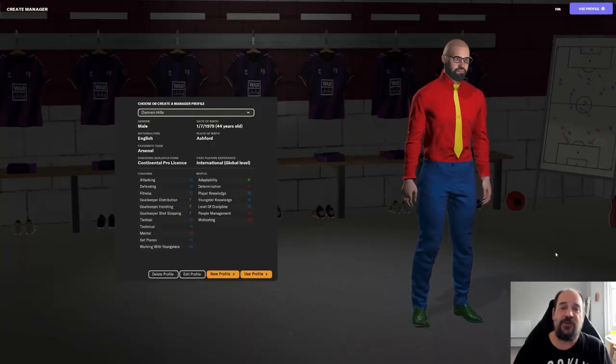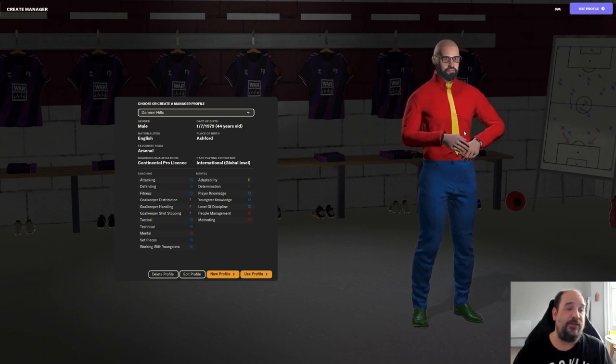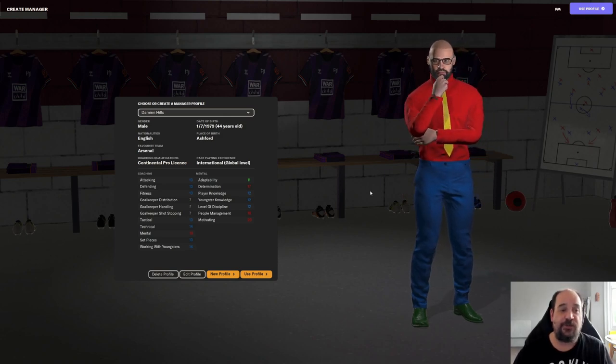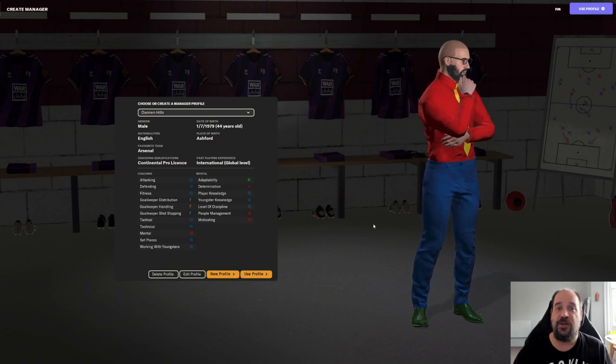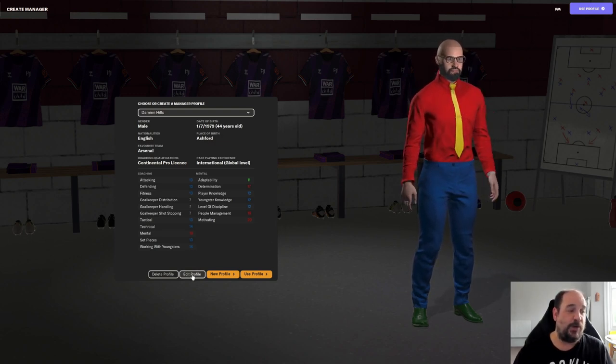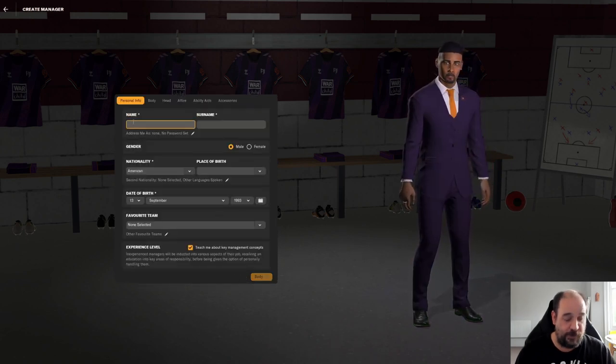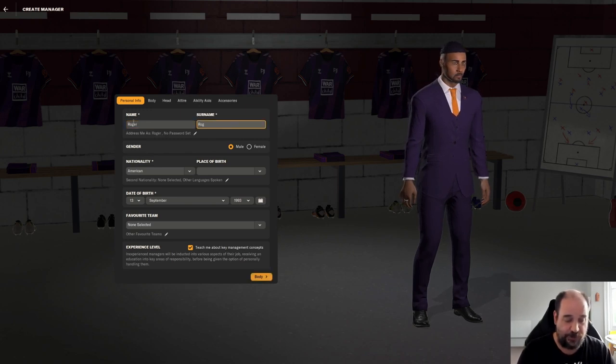Okay, welcome back. So we're now on the manager creation screen, and this is the manager I'm using for my Arsenal save. You can see he's very funky with all the different colours that he's using. We won't use this manager for this. We'll go through the new profile. So this manager we will call Roger Rogers.